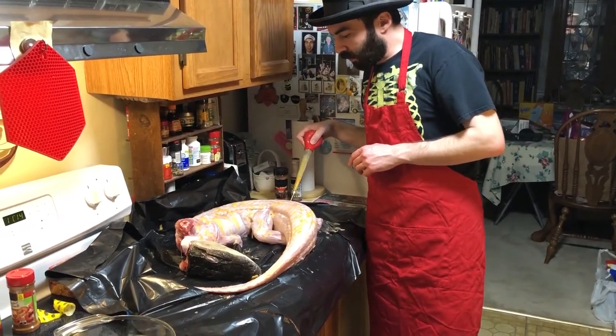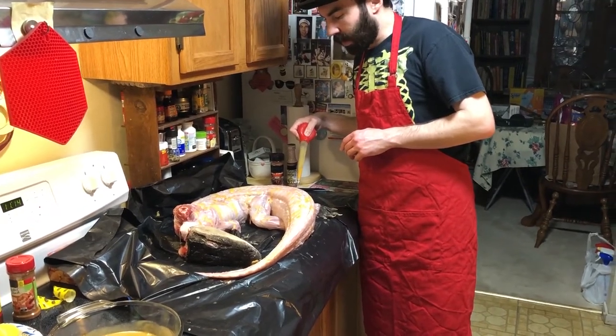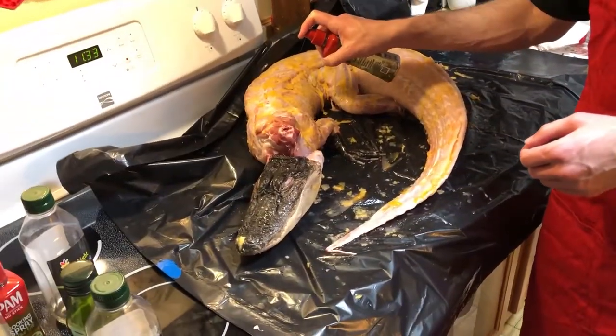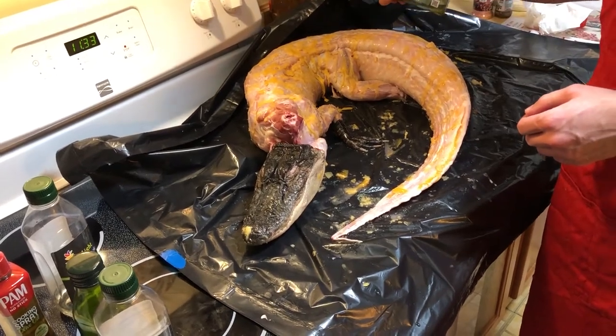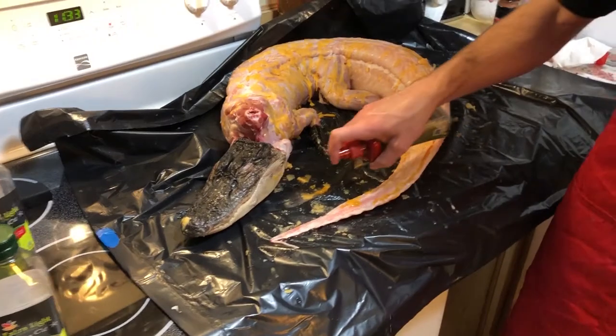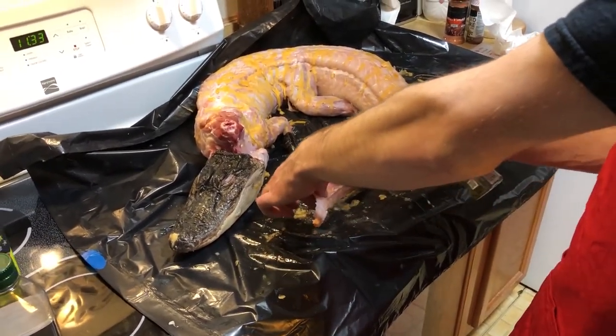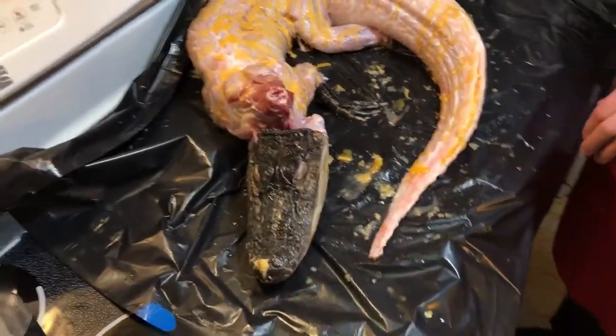The olive oil and barbecue dry rub stage. And the idea is that we're going to rub it down with this stuff to just make it nice and sticky and slick so that our barbecue rub has something to adhere to.